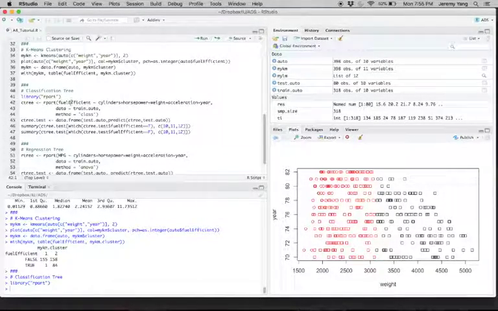It's asking this function to model this dependent variable, fuel efficient, based on some linear combination, or not linear combination, but some partitioning based on the independent variables: cylinders, horsepower, weight, acceleration, and year.